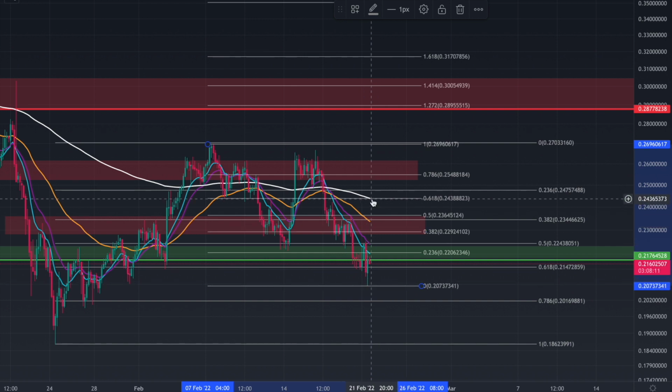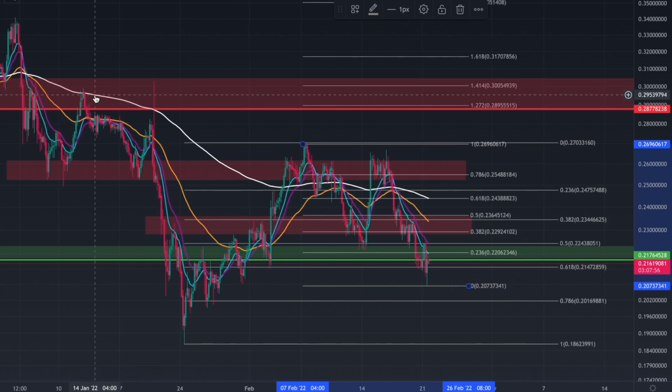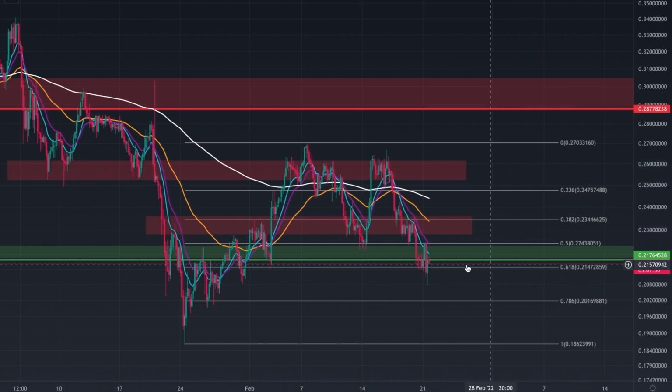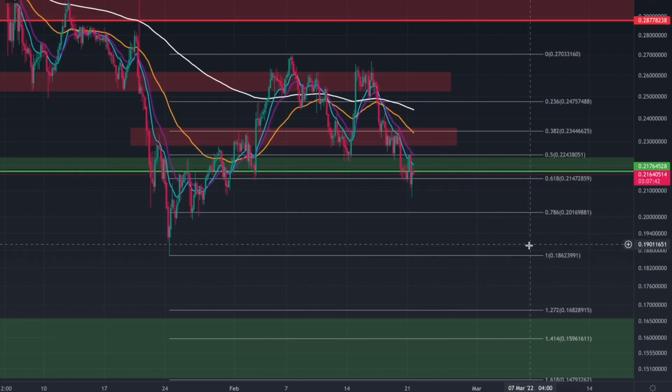Now, if Hbar can get above the 200 EMA on the 4-hour time frame, which is also the 618, you basically open up the possibility to come back to this high. And if you can reclaim this as support, you would be heading to the 1618 at around 30 cent. Something that we just said, wasn't it? Because we would be retracing back to this high, which is what we want. But yeah, what's stopping us now at the moment? Well, nothing's really stopping us. We just need to hold this. What would stop us is if we lose this, and then we create that reversal wave to the one.